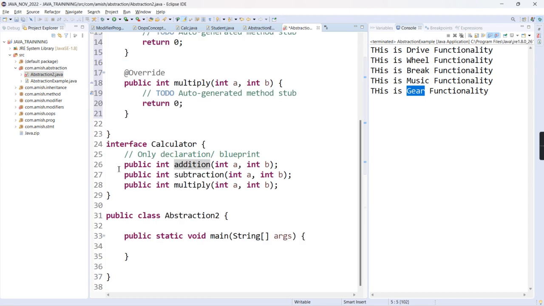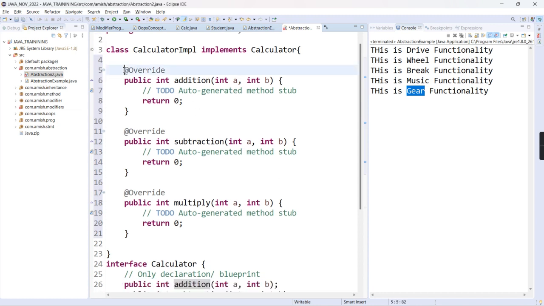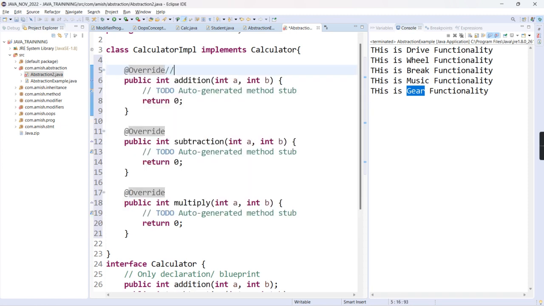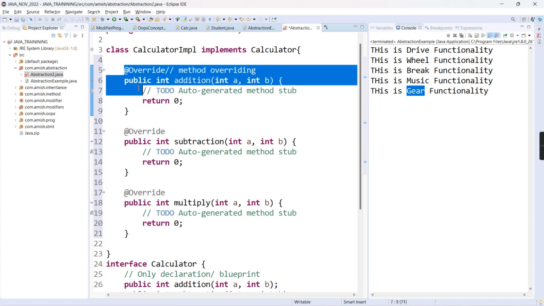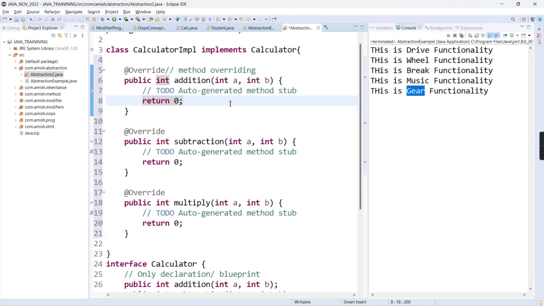The same method we have created in our Calculator interface, we have created in our CalculatorImpl as well. It means we are following method overriding here. So this interface implementation is also an example of method overriding. We can achieve method overriding with the help of a class and with the help of an interface as well. Got it?